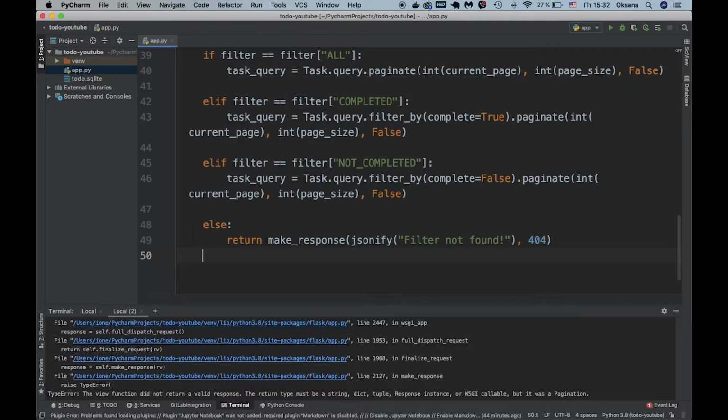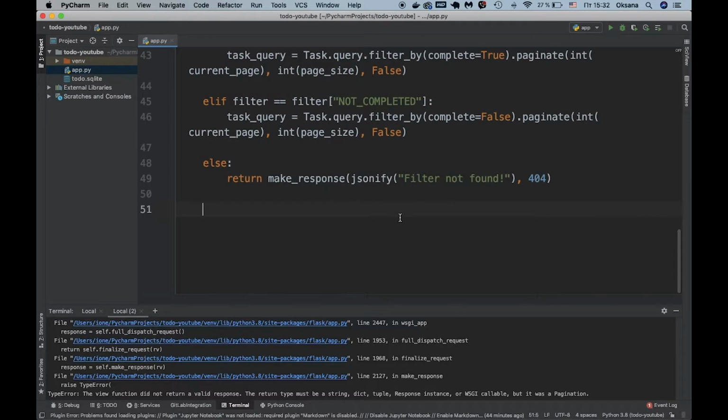Next we want to prettify the object that we get from the database. So we will have a for loop to go one by one through each of the items that we have in the task data and prettify it a little bit, and also get its items. So task items, task query dot items.